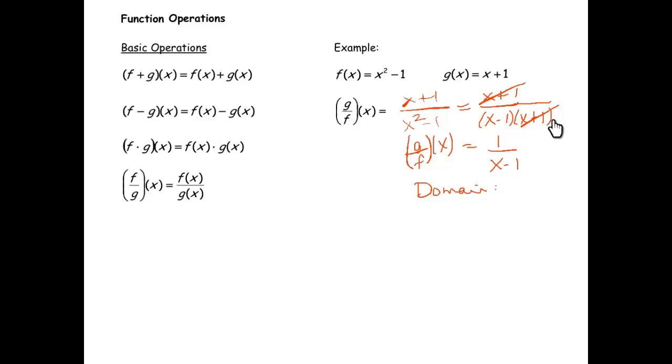X plus 1 was in the denominator, which means that x cannot be negative 1, or else it would have been 0 up here. That might seem a little weird, because if I were to just look at this final answer, I would say, oh, only 1 makes that denominator 0. But note, we have to go with the actual operation that was done. We're not looking at the resulting function, we're looking at the whole path that it's taken. So I'm going to say that its domain is negative infinity to negative 1, not including it, negative 1 to 1, not including it, and then 1 to infinity.